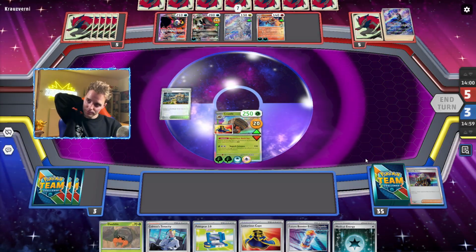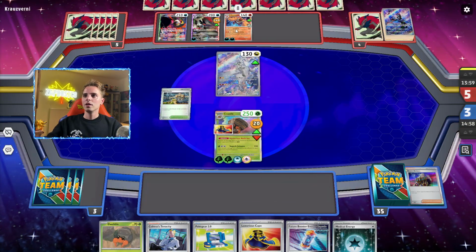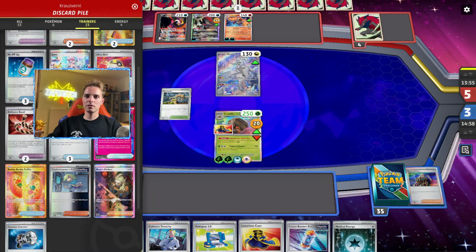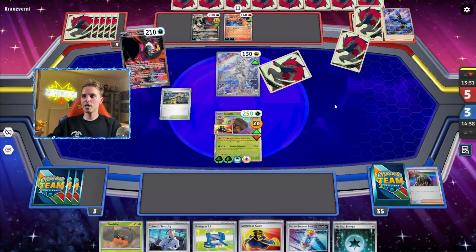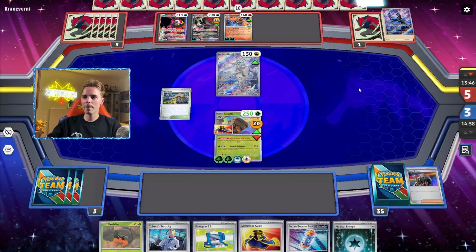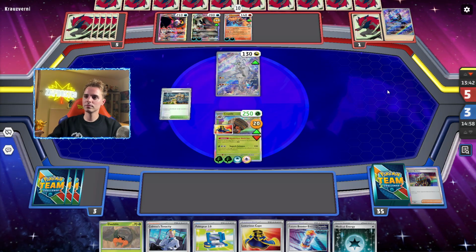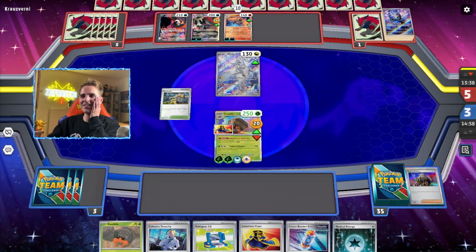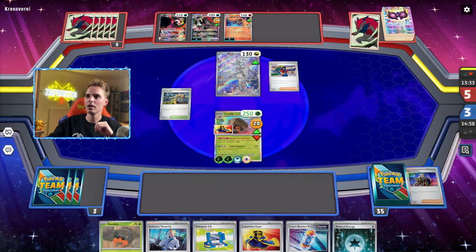Dwebble, okay. No energies in our discard pile. They're doing nothing. Even if you want to go over the Flame Body Cannon with no Defiance Bands, and with double Defiance Bands in your discard pile, you're only slapping 180, which is still not enough. They have like one card left in their deck. Could Boss's Orders trap them. Energy to the Zoroark. Yeah, with Mist Energy you cannot get devolved. So I need to note that down because I did almost get devolved against Marnie's Grimmsnarl. Yo, they're decked out.